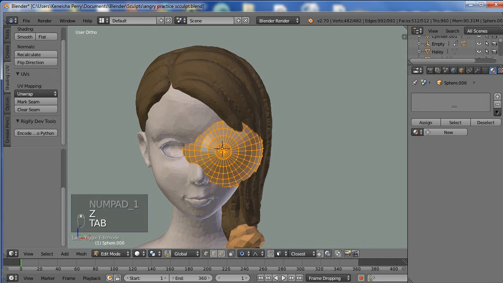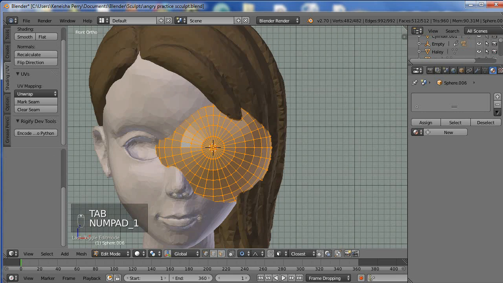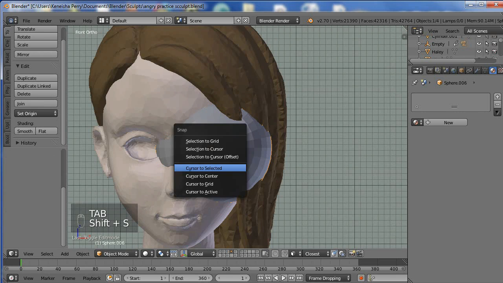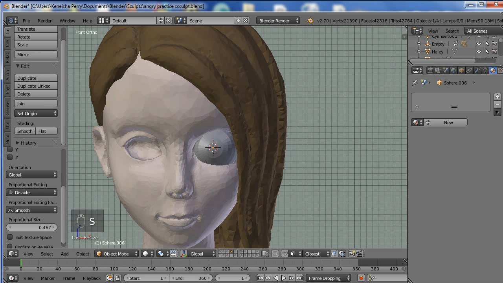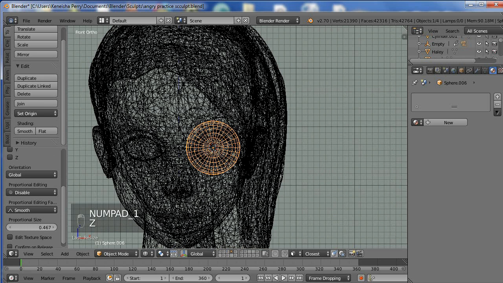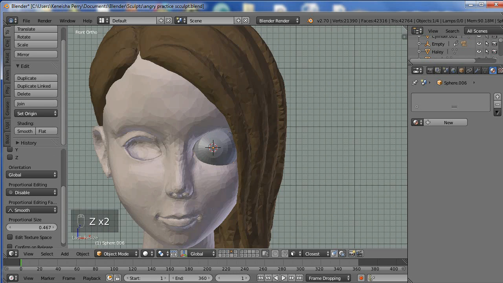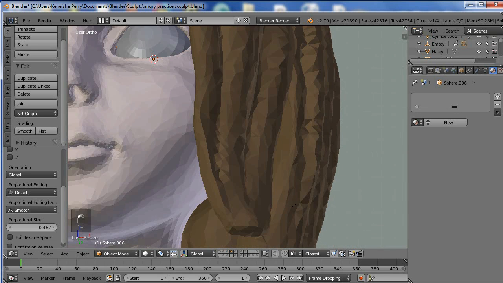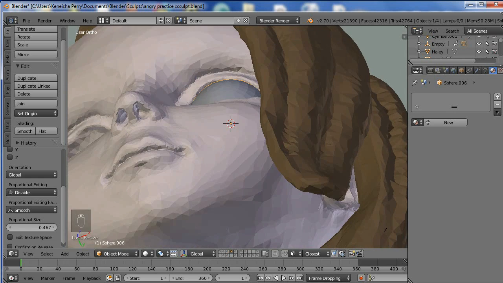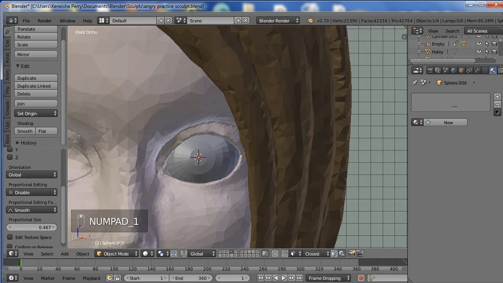Okay, tab into edit mode. Actually, I can go ahead and move it. Select cursor. Oh, it is cool. Yeah, because my cursor's right there. Size it down until it kind of fits. Okay, look how small our eyes are. I usually do my eyes huge, but I'm trying to get out of the habit of that. Yeah, that's good. Good, good, good.